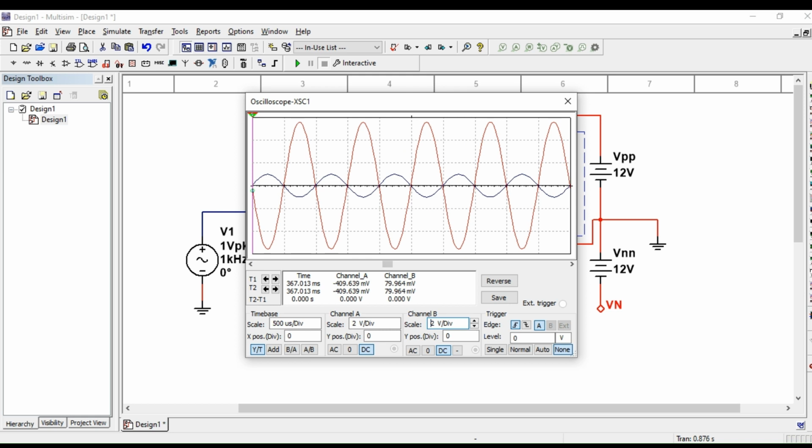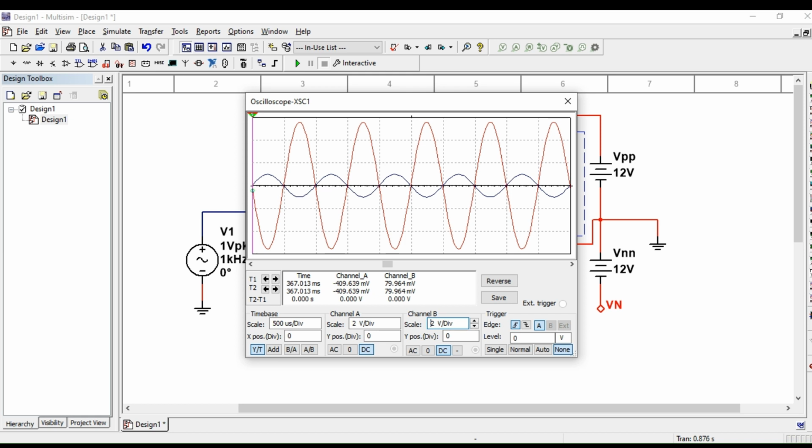Now you can see that the blue waveform is the input waveform. It is going negative but the output is going positive, and when the input is going positive the output is going negative. This is how an inverting amplifier can be simulated in Multisim.